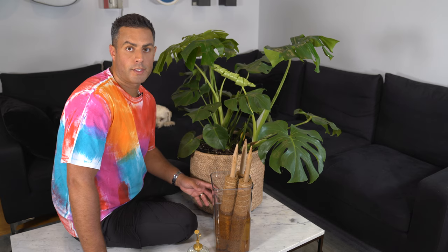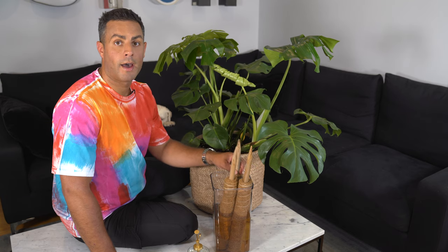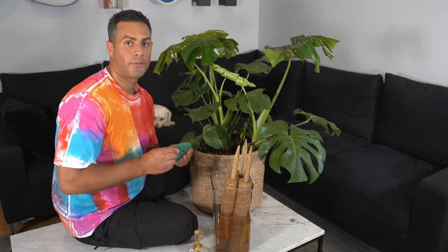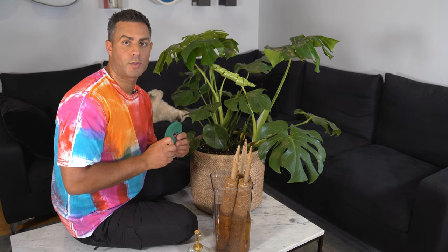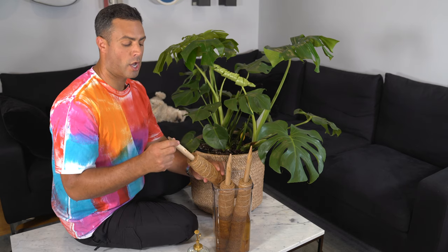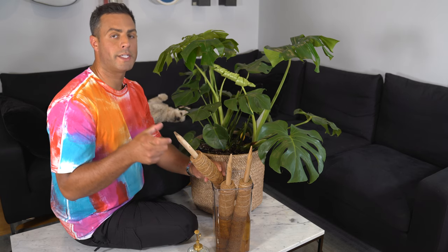When it comes to installing your moss pole for your Monstera, there are a couple of tools you're going to need. You obviously need to get a moss pole itself — I bought mine on Amazon and I'll share a link in my description. The second thing you're going to need is something to attach the Monstera to the moss pole; I've opted for some Velcro tape, also available on Amazon. There are a few different types of moss poles: the ones I've chosen have a solid wood dowel in them, while a different style has metal prongs instead of a dowel.